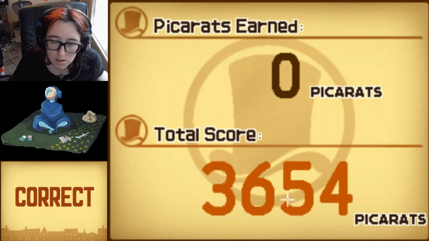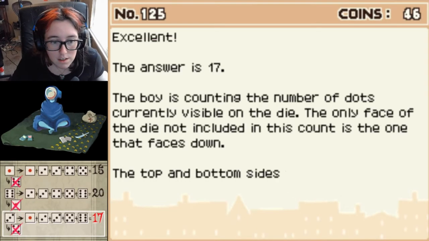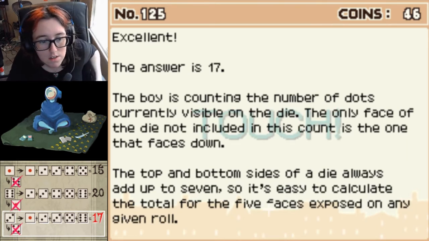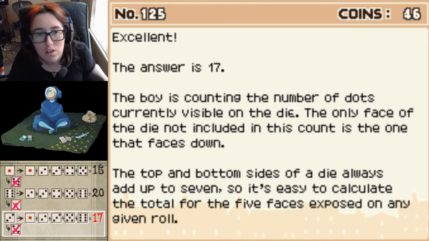6 is 5 more than 1. 17 is 2 more than 15, and 3 is 2 more than 1. Excellent. The answer is 17. The boy is counting the number of dots currently visible on the die. The only face of the die not included in this count is the one that faces down. The top and bottom sides of a die always add up to 7, so it's easy to calculate the total for all 5 faces exposed on any given die roll.